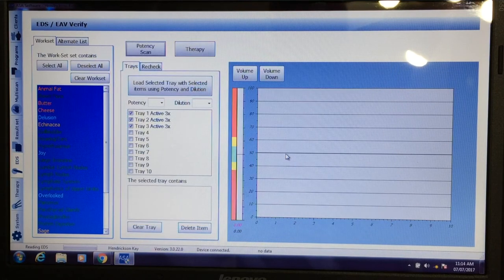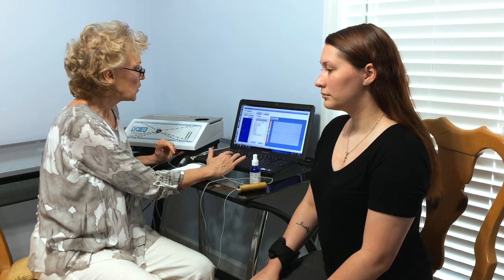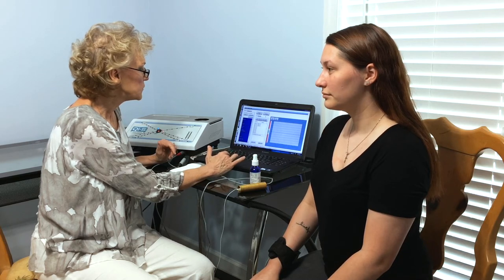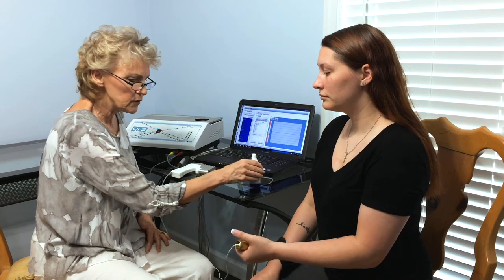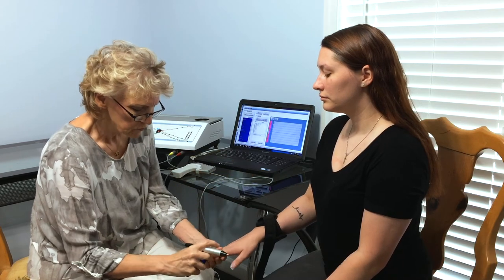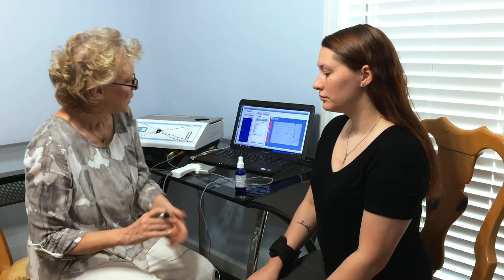That's finished, and you'll see here in the trays where all of her program is. There's one optional step — you can go to point sets for her particular work set. We'll have her hold the grounding arm, and that shows us that her particular work set will balance her body.